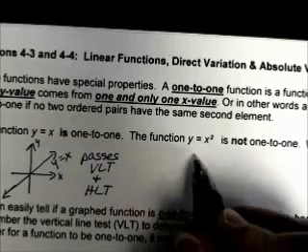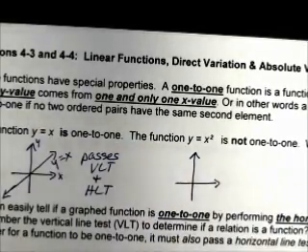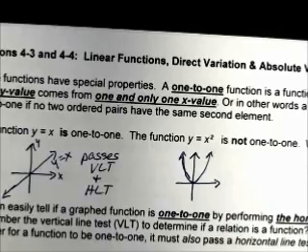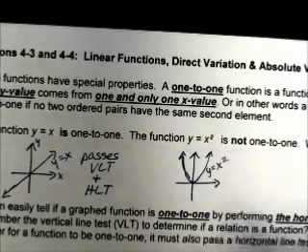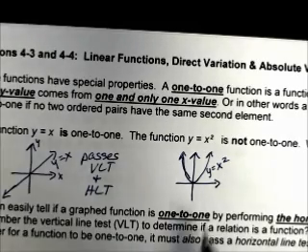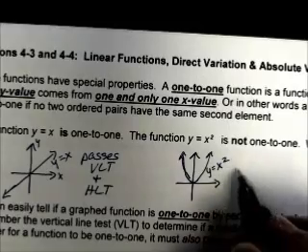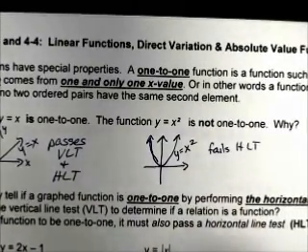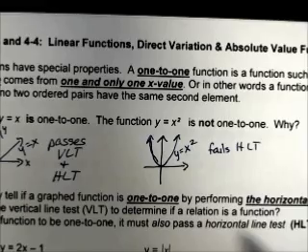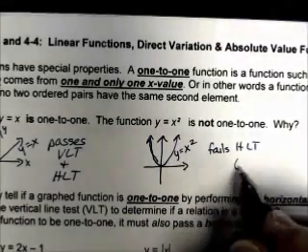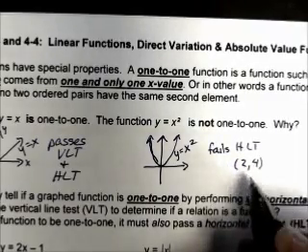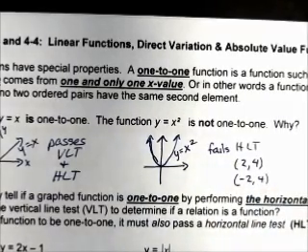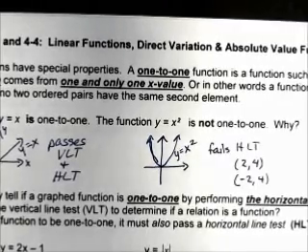The function y equals x squared is a parabola. The turning point is the origin. So here we have a graph of y equals x squared. It is a function. It is not one-to-one. It fails the horizontal line test. Or in other words, an x value of 2 results in a y value of 4, but an x value of -2 also results in a y value of 4. So x values of 2 and -2 have the same y value. So it's not one-to-one.